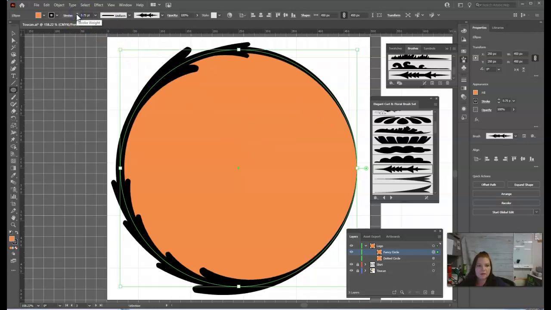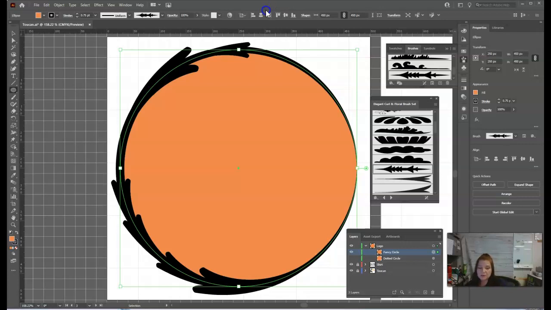I could go bigger, 0.75. Okay, we'll do that. So there we go. We've got our outside stroke on there. And again, those strokes are not going to show up in that appearance panel because they are not finalized. And certainly if you knew you didn't want to ever change it, you could go ahead and expand, just like we've done in the past for that. And then you'd be able to see it in there.